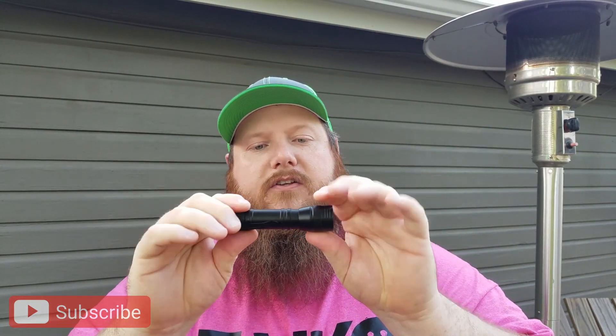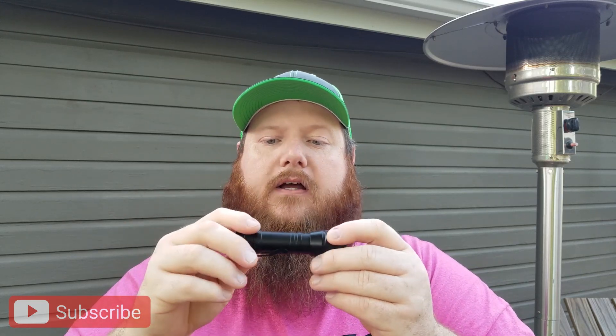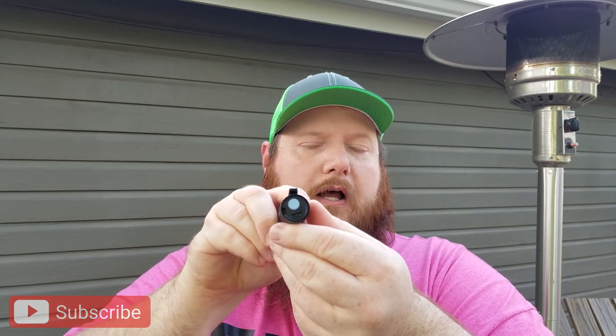So this one is zoomable. It's black aluminum. It doesn't give much description other than just the basics about it. I expect this one to be pretty low lumens — this is going to be something that goes in your pocket. It does have a really nice belt clip on it, and it has the USB charge port in the back with a little push button. It takes a 14,500 lithium battery, and this particular battery is built in — you cannot take it out, change it, or replace it with a larger capacity battery.